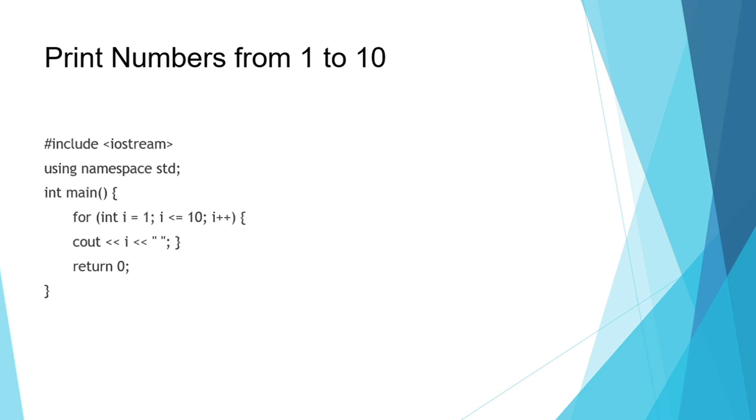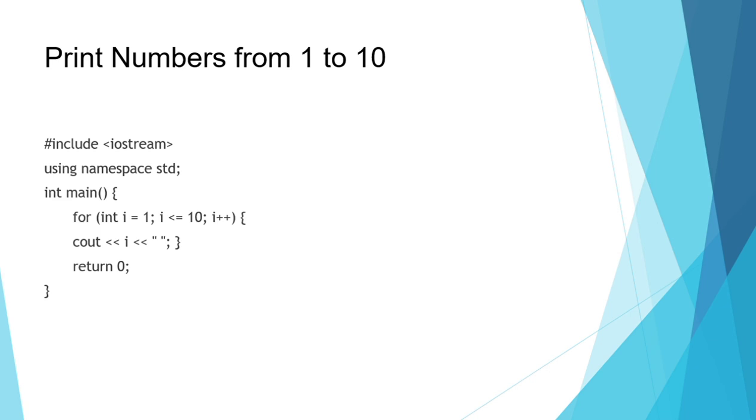This line tells the compiler to use the std namespace, which contains the standard C++ library's components. The std namespace includes functions like cout, cin, and other standard components. The main function is the entry point of the program. Every C++ program must have a main function, and execution starts from here when the program is run.